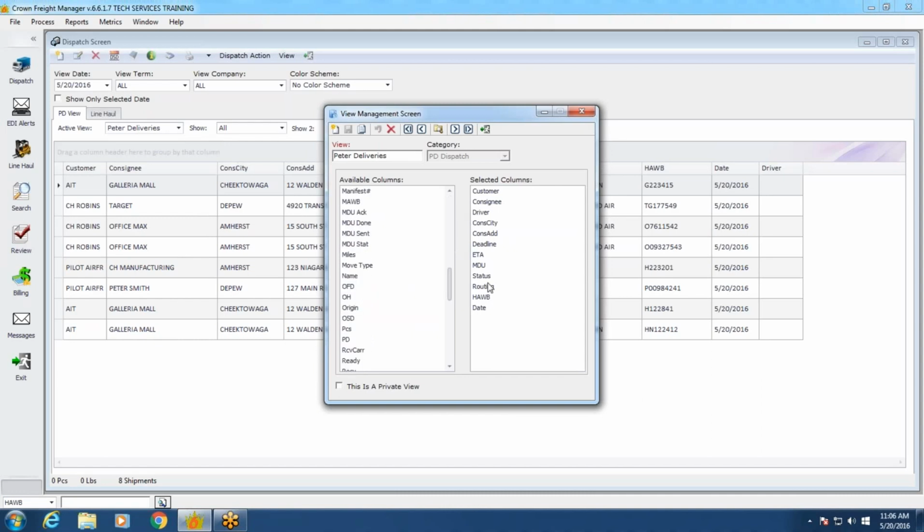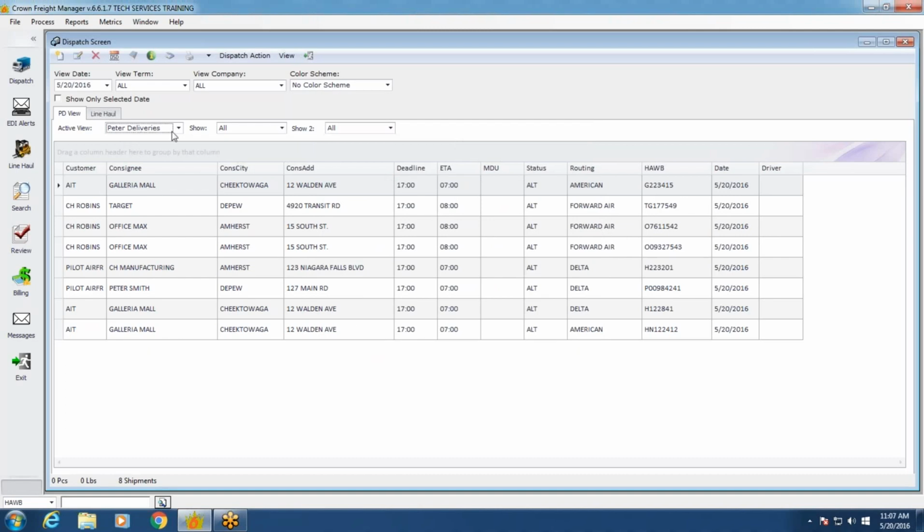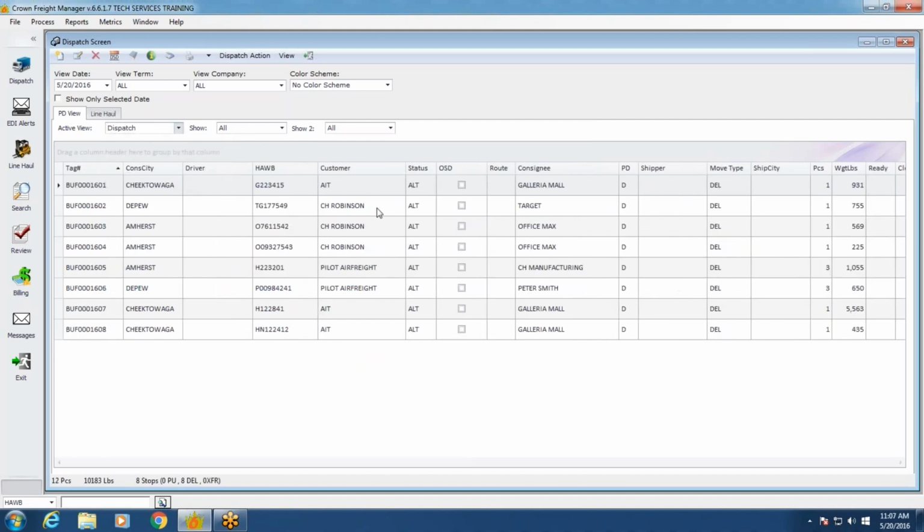So the idea is you can make an inbound board, an outbound board. You can make one for airport recoveries, and you can make one maybe just for residentials, and you can set these up however you want and then switch between them. So here I've chosen some delivery-specific information to put on my delivery board. And when I go to this board, I'll see only that info. So I could make a pickup board and then have my delivery board and switch between the two.